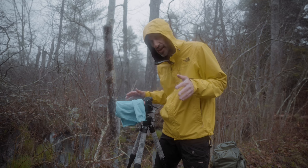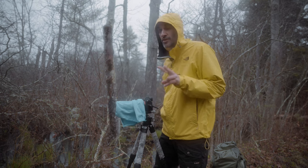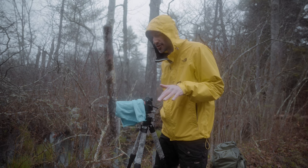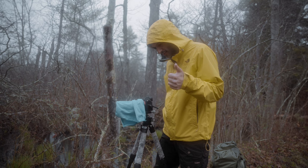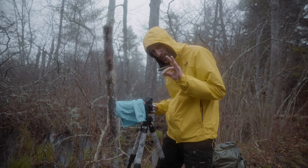In terms of settings, I'm at f3.5, 1/50th of a second, ISO 200. ISO 200 because I don't want to go too slow on the shutter speed. Manual focus, 2 second delay. Oh yeah, she's a beaut.